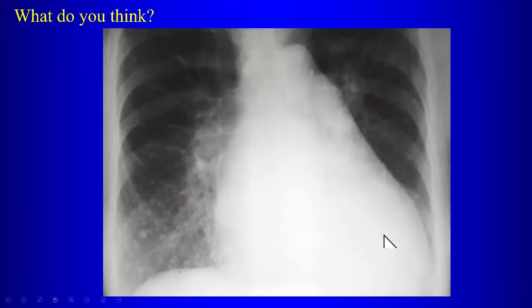So over at St. Barnabas, we look at this case. We have a big heart, big pulmonary artery, some pulmonary vascular congestion. When we look here, we see these nodules at the right lung base. How do we put that together with the appearance of the heart? No, it's not tuberculosis. Remember, we're doing valvular heart disease. Nope. You guys here? Just like calcification.